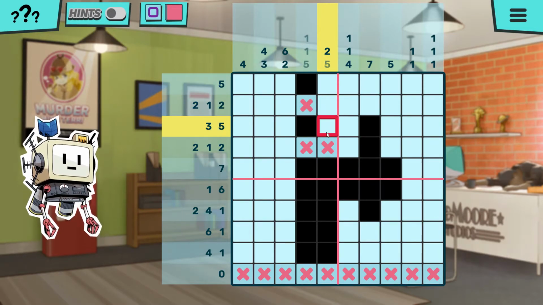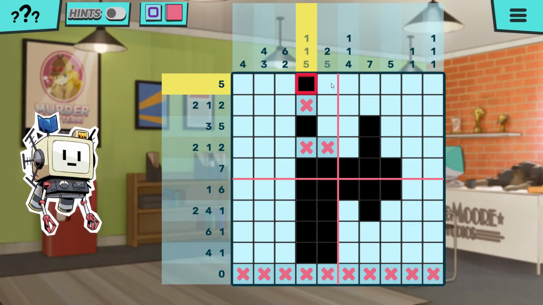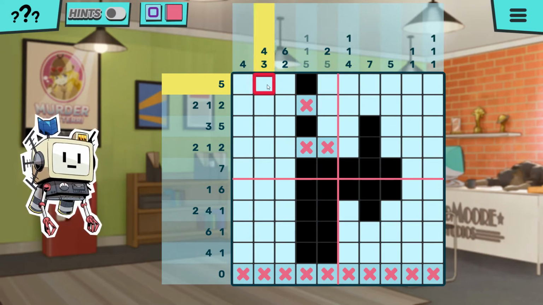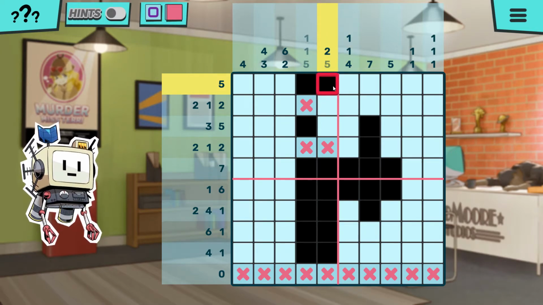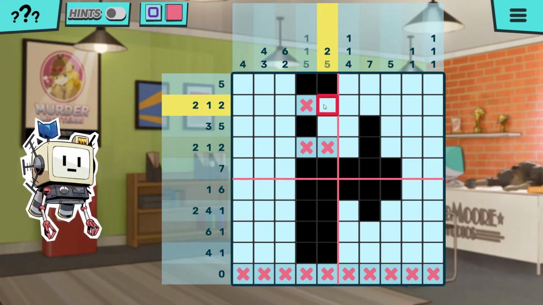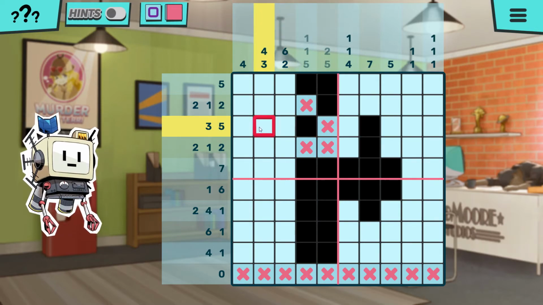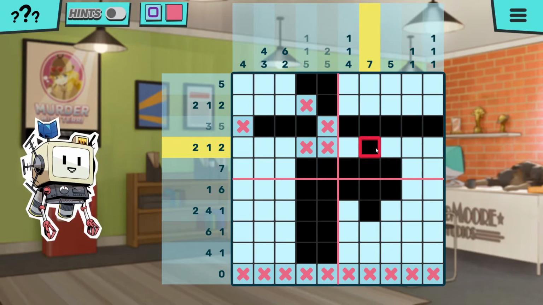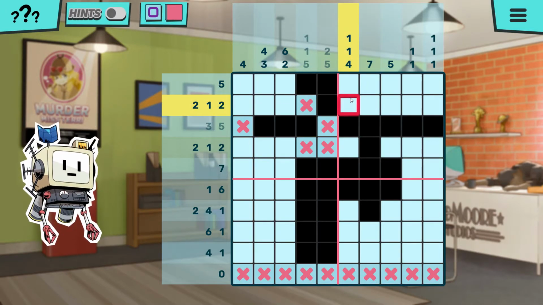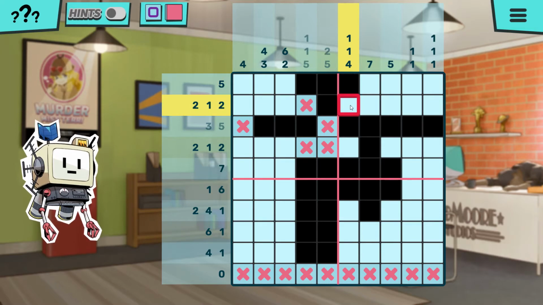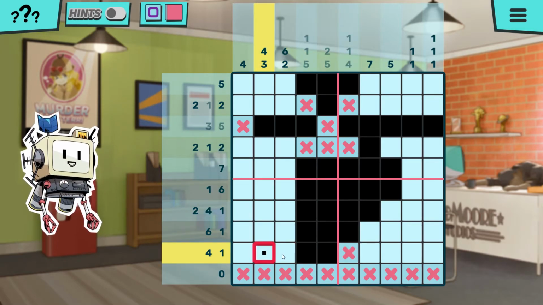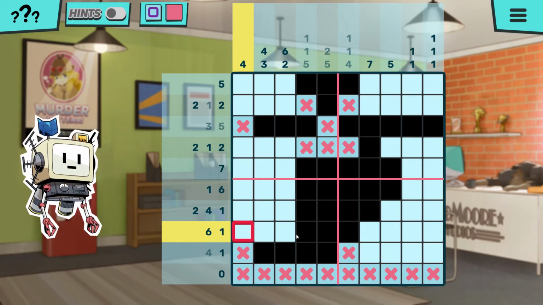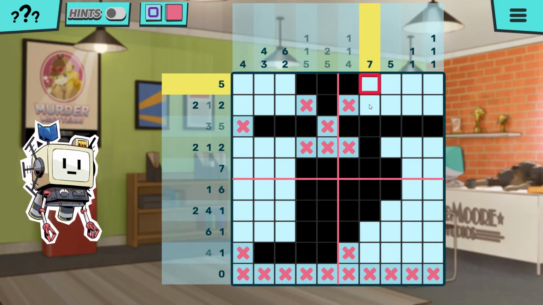We can't say too much about this yet, but we can. 3, 4, 5. This has to be filled out. So this has to be filled out, this has to be crossed off, meaning this has to be filled out, this has to be crossed off. And if we want 5, we need it like this. We need 1, so this, 4, this, yeah, that's fine.